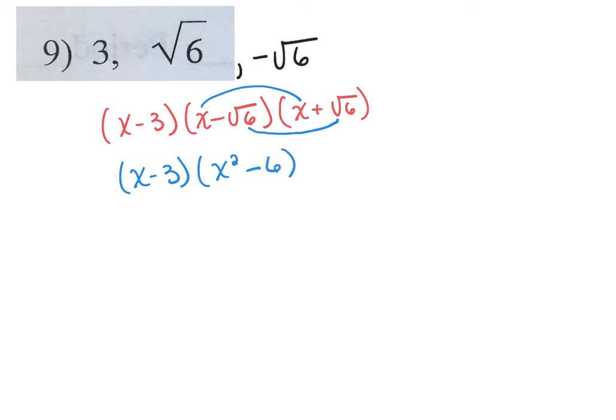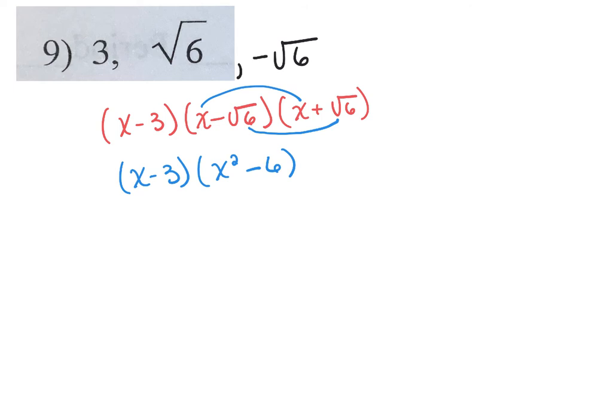So conjugates will always FOIL that way. You're welcome to FOIL them if you don't remember that, but they will always FOIL with the first one squared minus the second one squared. It's a special case that we learned in our factoring chapter. All right, conjugates will always cancel out the middle terms. It will only be the first term squared minus the second term squared, always.